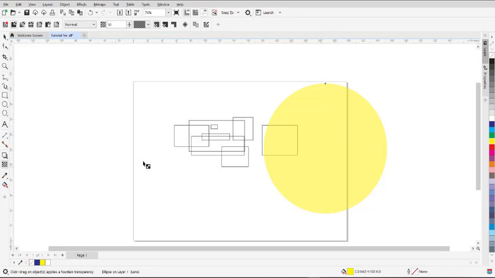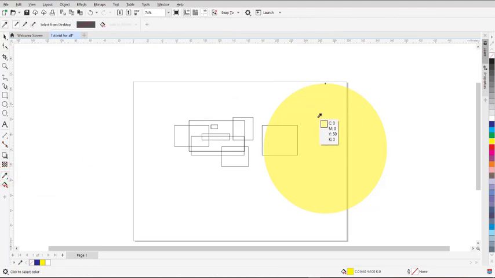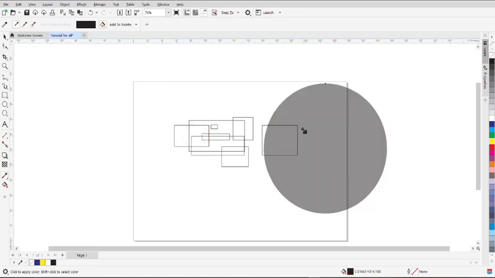Then we have what we call the eyedropper. This is the eyedropper. You can pick the eyedropper and of course get any color. Get the color from here and click on it, and it changes the color automatically. It can start coloring everything, anything, so you enjoy yourself with that.